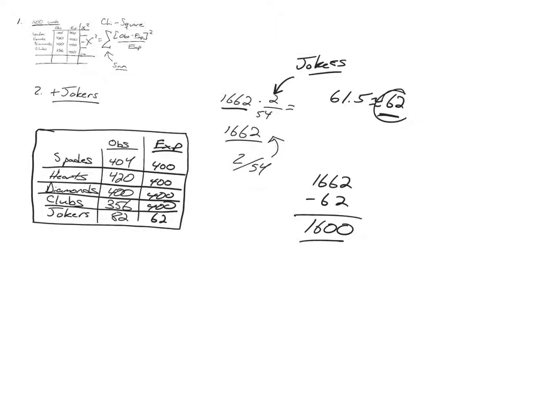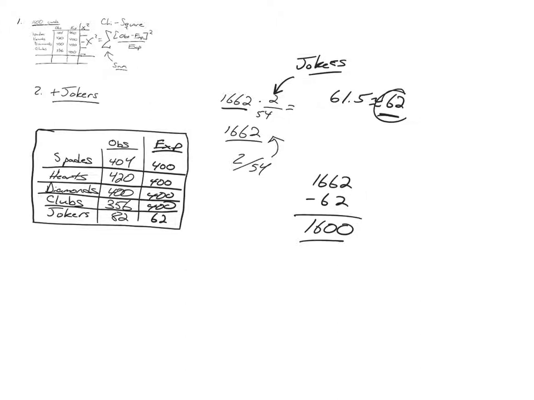And then you subtracted the jokers from the deck. So I subtracted jokers from the deck, and that left me all the spades, hearts, diamonds, and clubs. And if they have equal amounts, which I have to assume that they do, then I could take 1600 divided by 4, and that gives me how many I expect to see in all the suits, right? If it's random, and there's an even distribution. If somebody's cheating, or if there's some error going on, then the numbers aren't going to come out the way they should. Yeah. So now you want us to do a problem and see.